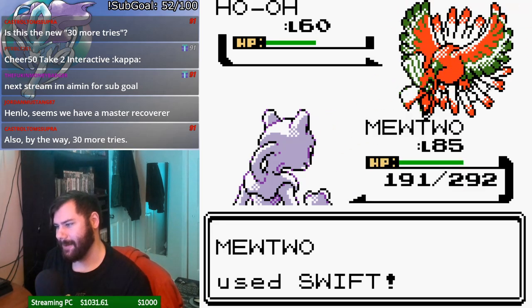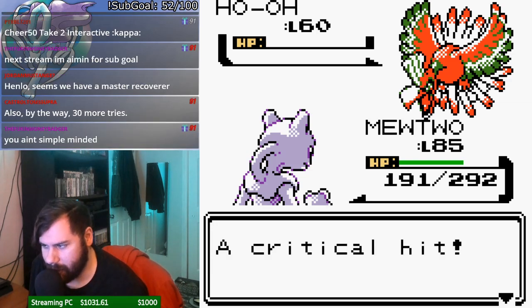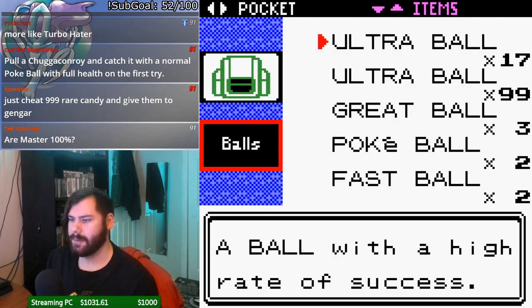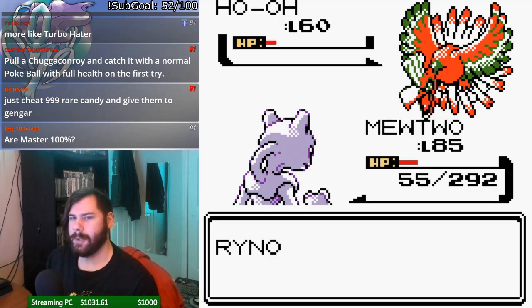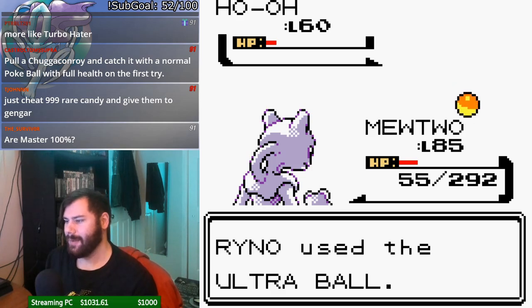So, can I call for a seal? Oh, you son of a bitch. Master Balls are a guaranteed capture. Unfortunately, I already used mine, again, on that Shiny Spearow. I'm not cheating in that way.